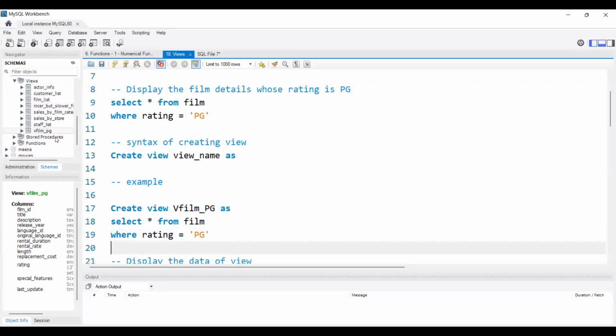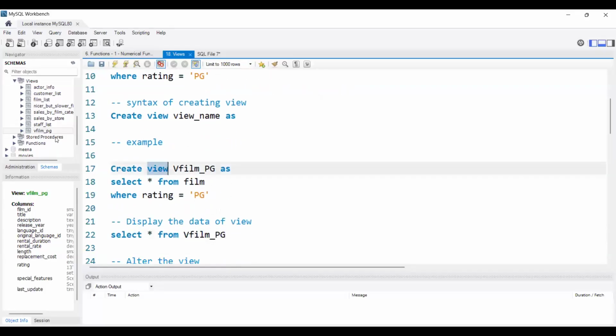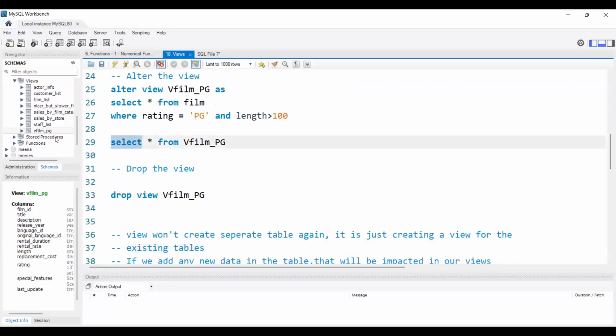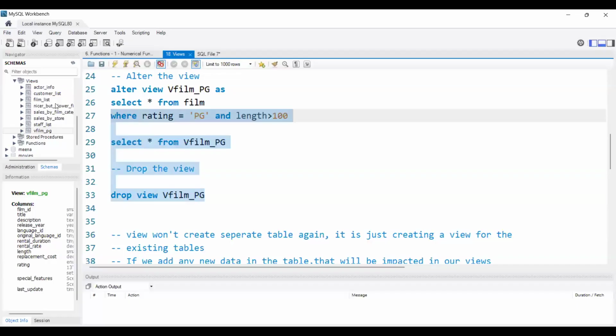Yes, ma'am. Okay, so creating the view is fine. Yesterday we saw all the syntaxes. If we want, we can even alter the view, that is also okay. We can display the data of the view, that is also okay. Up to here, the create command, alter command and select command are the same. Whatever we did in tables, we can do here also. The views we created will be stored in the database permanently until we drop the view, same as a table. If we drop the table, it is completely removed from the database. Up to here the concept is the same.